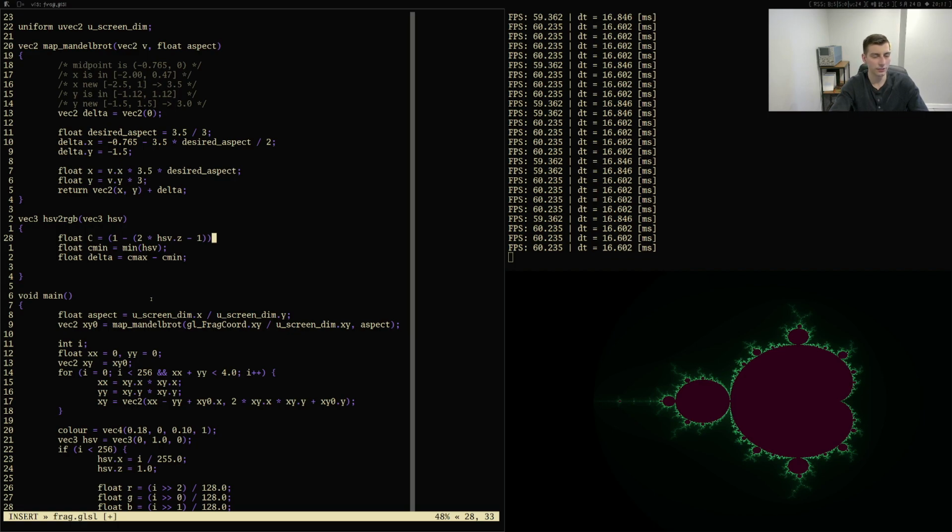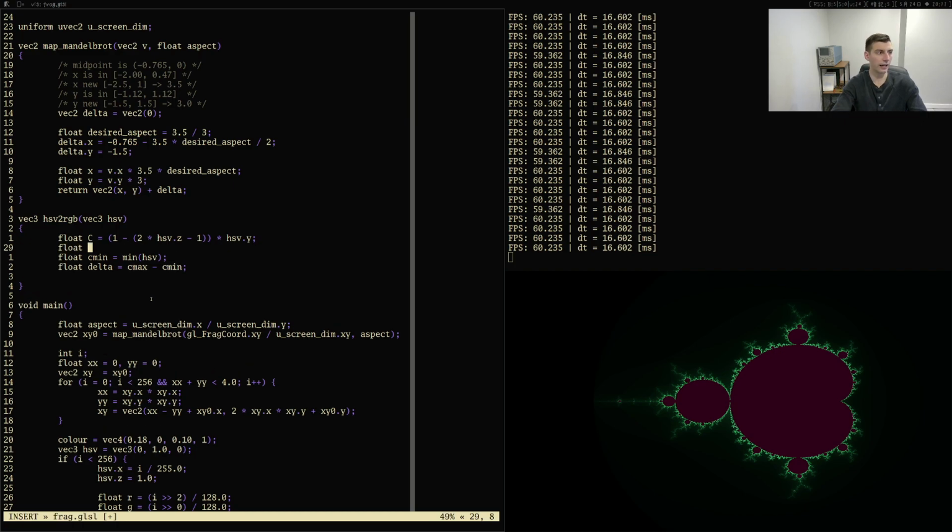And then this whole thing should be multiplied by the saturation, which is HSV dot Y. Then they have H prime, which is the H value, but from 0 to 6.